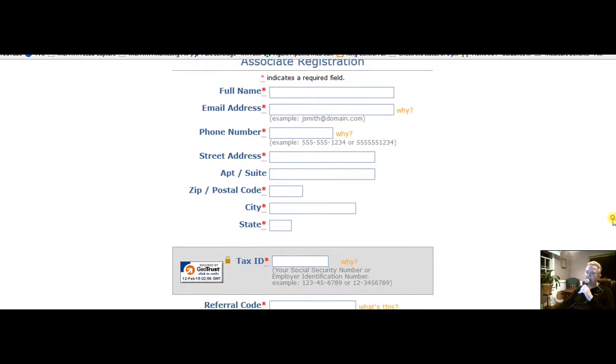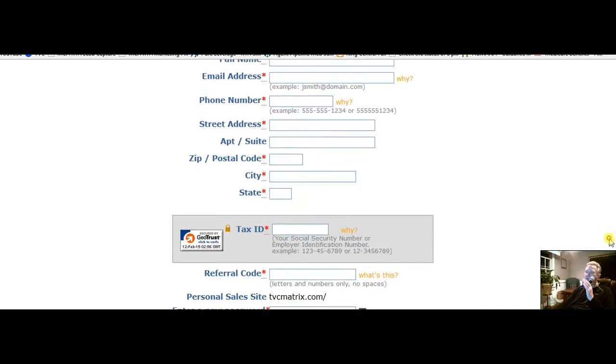There's all your information right there. No use to go into any of that. Referral code, once again, you're going to want to key in. I want to correct myself.